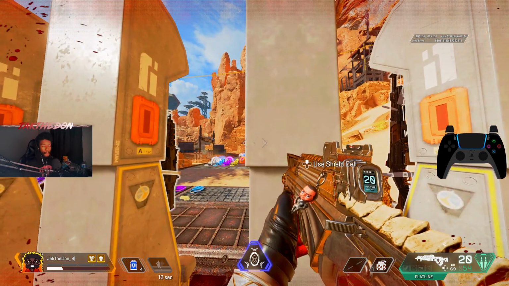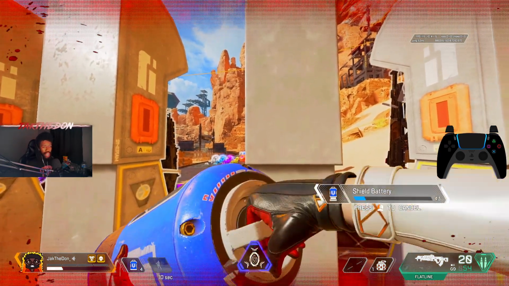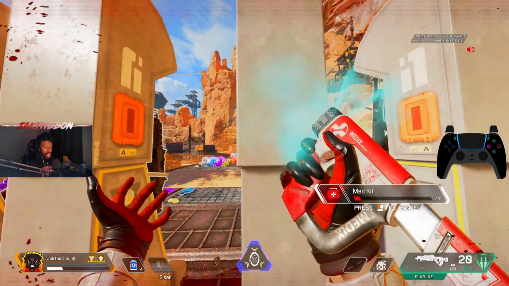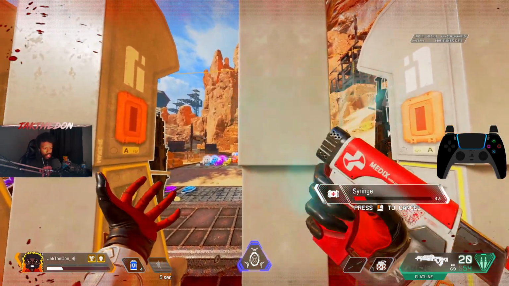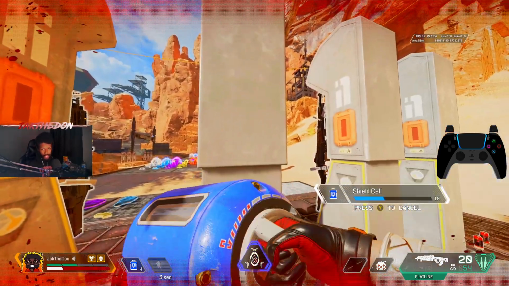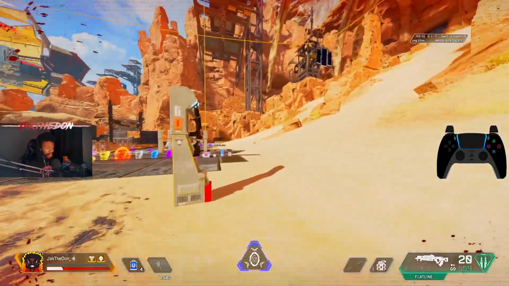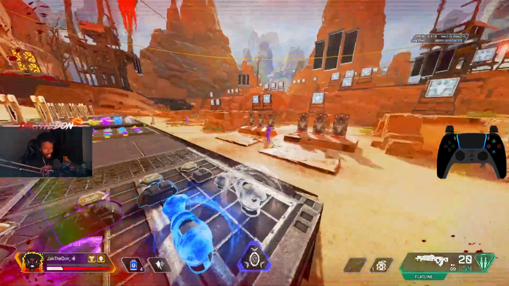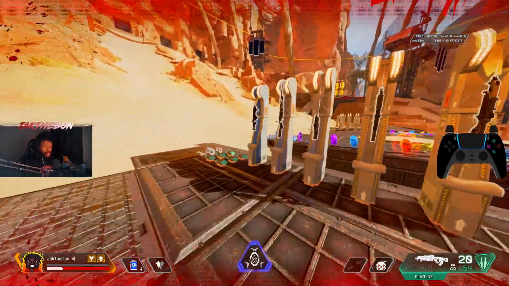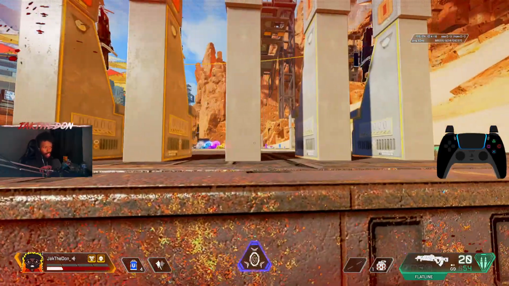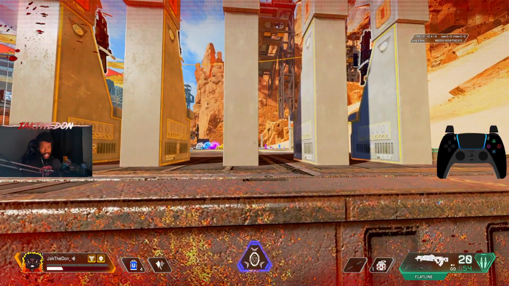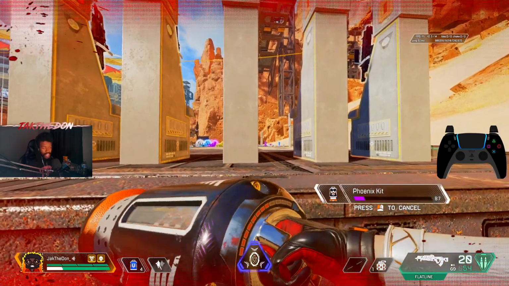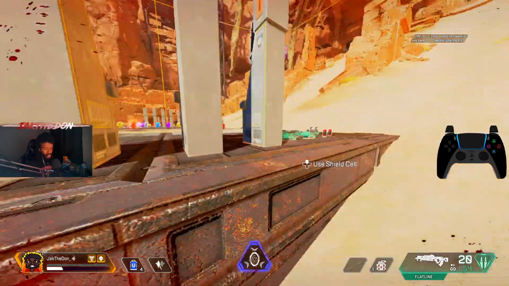And now I can either hit up, I can pop a bat, I can pop a med kit, I can pop a syringe if I wanted to, or I can pop a cell. Notice how I didn't have to bring up the heal wheel to do any of that. And also behind that door, for example, if I needed to pop a med kit, we hit that right trackpad. I mean a Phoenix kit comes out. You know what I'm saying?